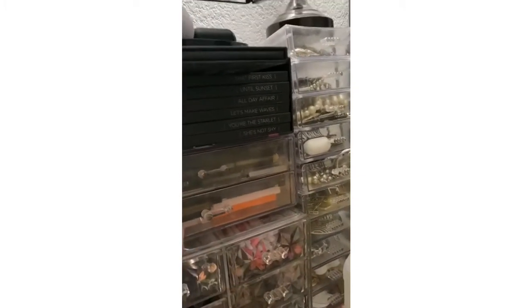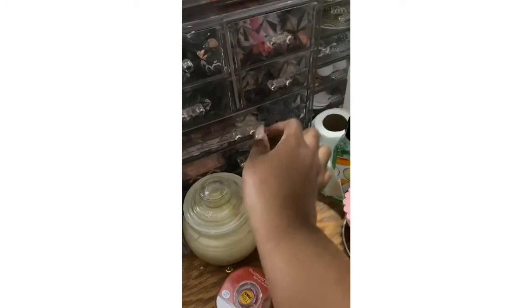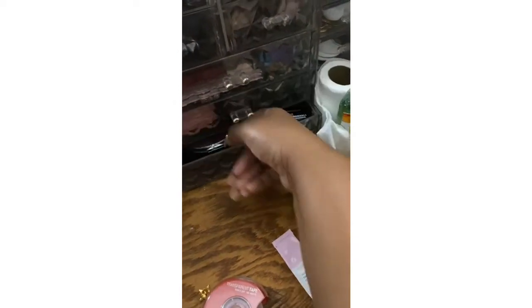These are all my small eyeshadow palettes. This is where I store all my eyebrow products. This is all my lip pencils. This is all of my liquid liners and mascaras. This drawer is empty right now because I took some things out to send to my niece. These are all my highlighter palettes, and then here goes some more individual highlighters. These are all my blushes — I have a blush palette up here and one more inner drawer.